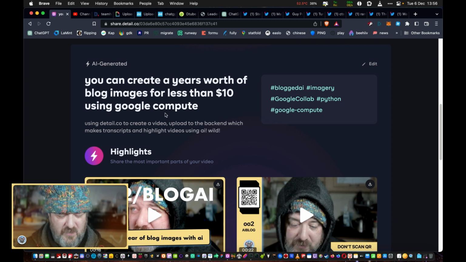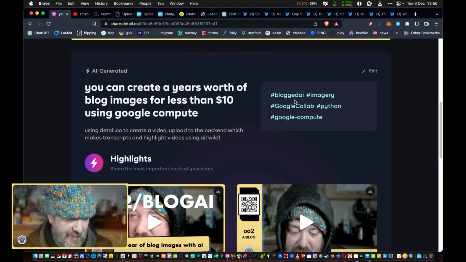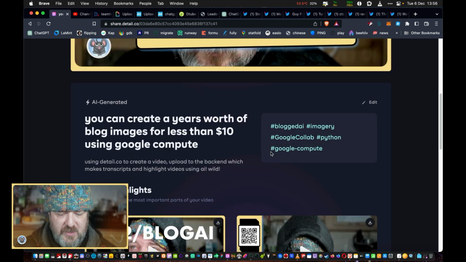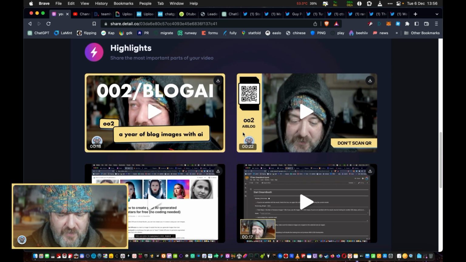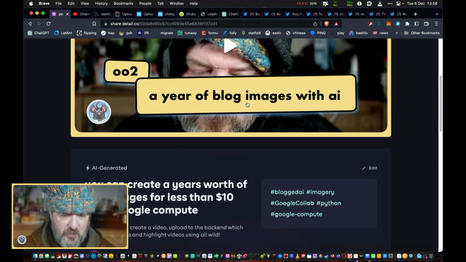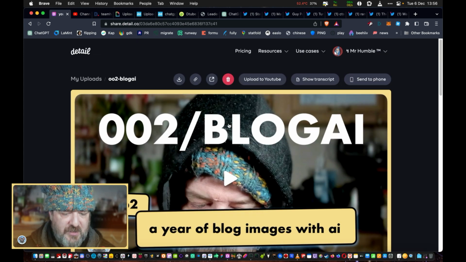Now, it got those not very good, but it was still written out with some text there yesterday, and it added some tags to it as well. But the thing I like about it, apart from that, is it creates a transcript and you can upload it to YouTube directly from here. So obviously they're going to build on top of this. They're going to build more features using AI once you've uploaded your clip onto their storage, which is where the monthly pricing is going to come from.